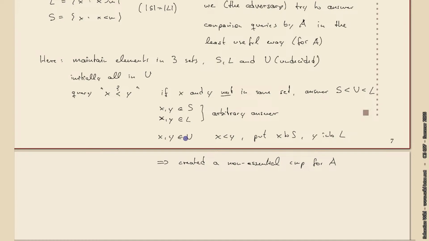But it has to get all the elements out of U to make progress, because we're never going to reveal useful information to it before that. The useful information only comes from the first case. So it has to get all the elements out of U, all but the true median. And so it's n-1 elements that have to go. But for each step, we take 2 of them, put them away. So it's (n-1)/2 that we get as comparisons. Right? With each comparison that we generate, 2 elements are moved away from U. So we create 1 comparison for each pair.